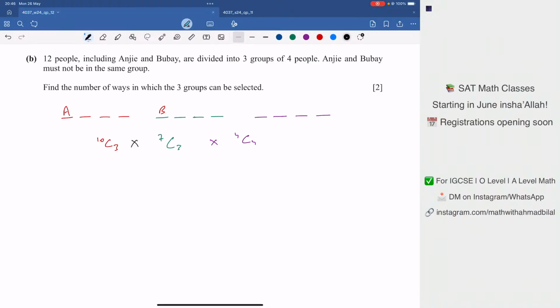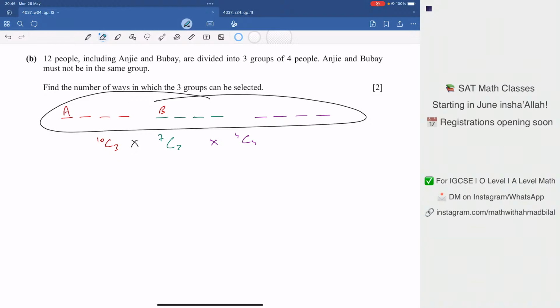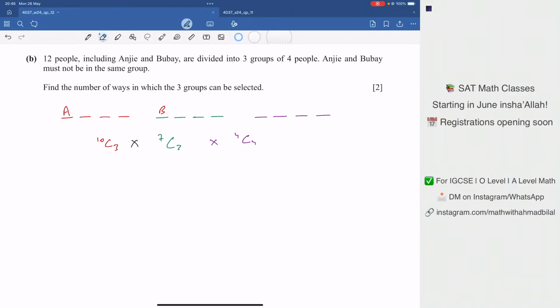For example, when you have 2 identical groups, when you have 2 groups of the same size, normally what we do is we divide by 2 factorial. In this case, we have 3 groups of the same size. We would have had to divide by 3 factorial in this case. However, since we are placing A here and we're placing B here, and the third one has none of them, all of these 3 groups are basically different. We know that, right? We know that all of these 3 groups are different. So that division that we used to do by 2 factorial or 3 factorial in cases like these, when you had same sized groups, we don't have to do that here.